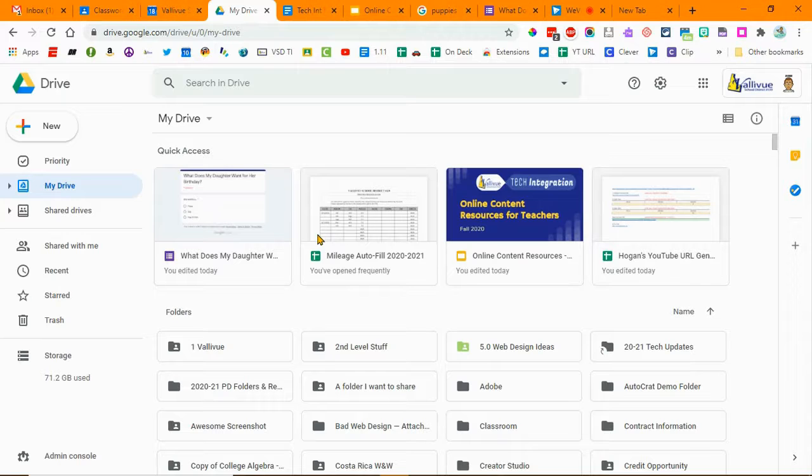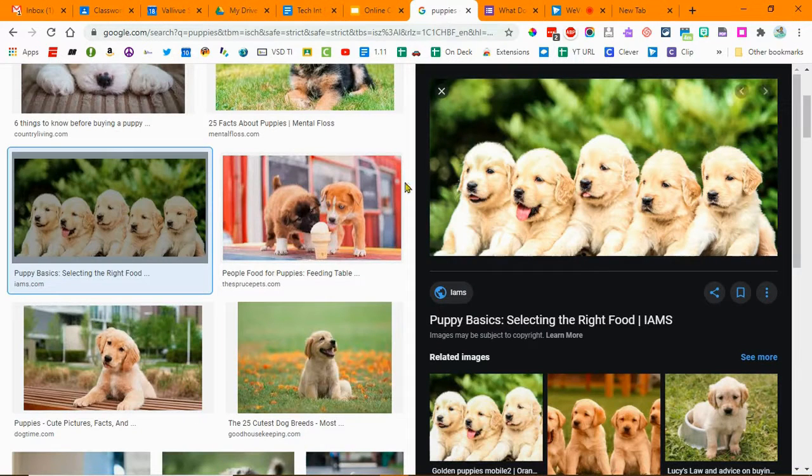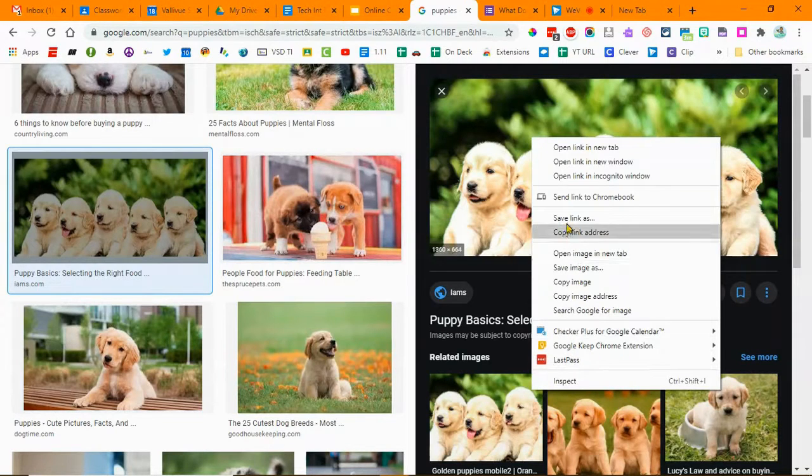However, besides saving space on your hard drive of your computer, there are other reasons why you'd want to have Google Drive File Stream. Let's say that there's a file you want to grab off of the internet, like an image that you're going to use in a slide presentation or something with one of your lessons. And when I want to save this, there's nothing on here that says save to my Google Drive, which is where I want it. We have Save Image As.